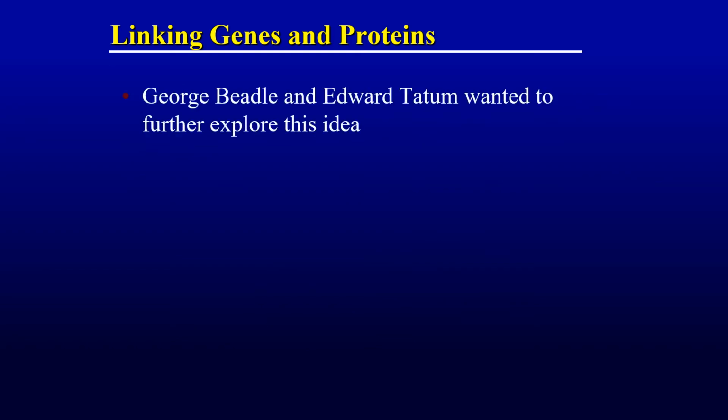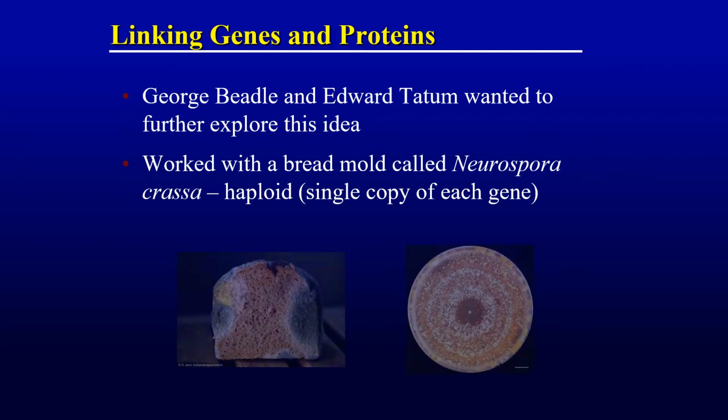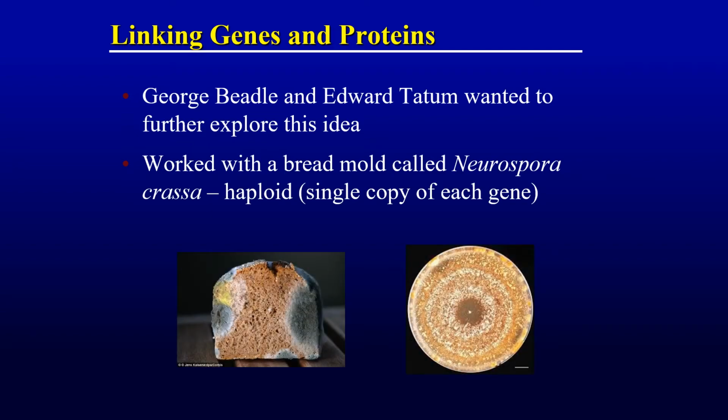Alright, so George Beadle and Edward Tatum wanted to further explore that idea, and that is the idea that genes produce enzymes, and through the action of those enzymes that affects your phenotype. So they wanted to further explore that idea. And they worked with a bread mold called Neurospora crassa. And here you can see we've got some moldy bread. So some of the bread that you have going moldy in the back of your fridge, if it's got that coloured mold on, then it might be Neurospora crassa. It's quite a common mold, and you can see on the image on the right, that's what it looks like when it grows on agar in a petri dish.